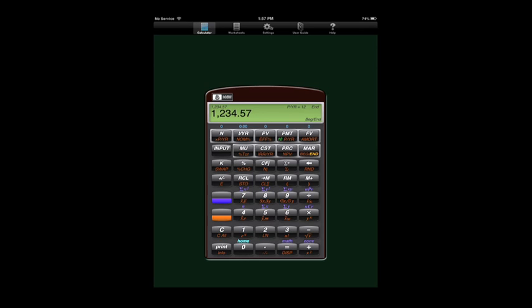Well, notice that if we look on the top row of keys, the fourth one over under payment, we see 12 P/YR. The 12 is a number telling you how many periods the calculator thinks you're dealing with now. We can change that. So I'm going to change that, for example, to 1 period, which is what we normally use for investment analysis. Okay, 1, Shift, and periods per year. So notice that both the wording up in the window changed to periods per year equals 1, and the number on that key changed to 1 period per year.